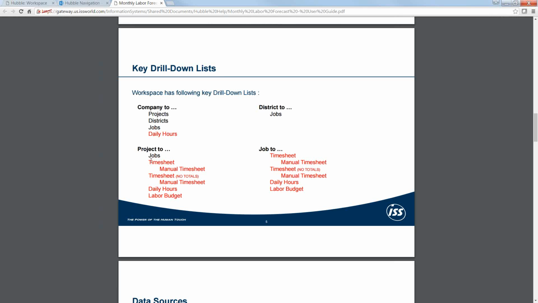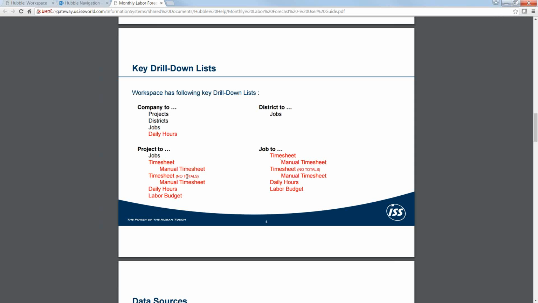Now, if you go from project to timesheet, it's going to show you the timesheet for every one of the jobs within that project sequentially, and then a total for the project at the end. By contrast, if you want to see the timesheets for each of those jobs individually, you would simply select the jobs first, choose the job, and then look at the timesheet for that job.